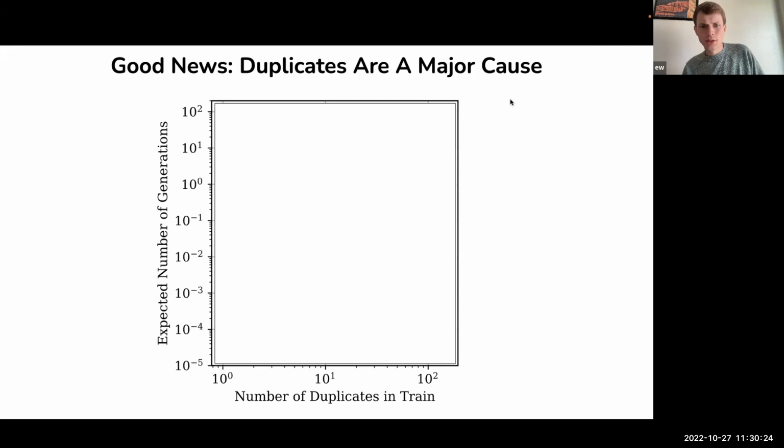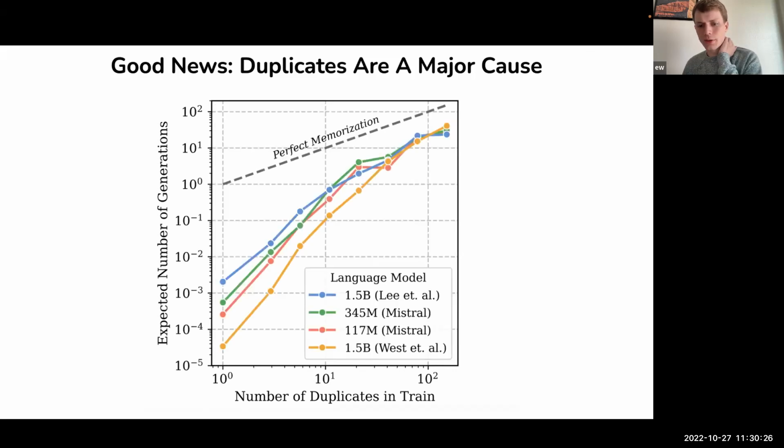And so concretely, what that looks like is, on the x-axis here, what I'm plotting is how many times something actually showed up in the training set. So this is examples which showed up only once, and these are examples which show up 100 times. And these are a couple of different models. And the y-axis is some metric of privacy again. It's yet again a slightly different metric than before, but the gist to take away here is that there's this really big reliance on duplication, where if you duplicate something 100 times, you might get multiple orders of magnitude more privacy leakage than if something was only present in the training set once.